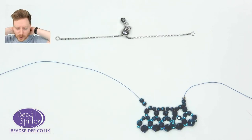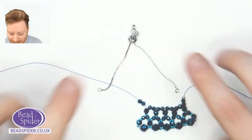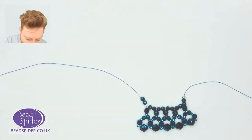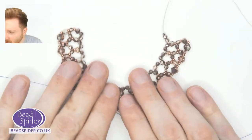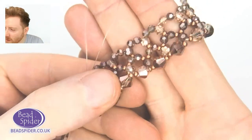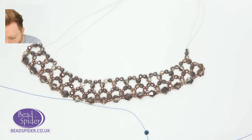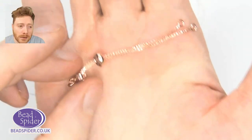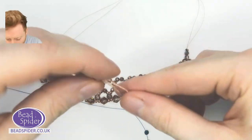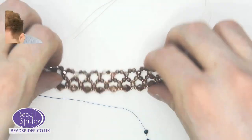If you couldn't be bothered undoing and doing up a clasp, you can use this one here. So this one here is the one that is plated in white gold, which I think looks good with the blue version here. If, for example, you get our rose gold kit, which is this gorgeous color just here, which has these half crystal, half rose gold color beads up there, this is going to look really good with our rose gold colored clasp. So this is plated with real rose gold, by the way. 24 karat rose gold it's plated with. I should put it into the description, but again, you could do it on here, and then any of the others that you like, you can choose what you prefer.